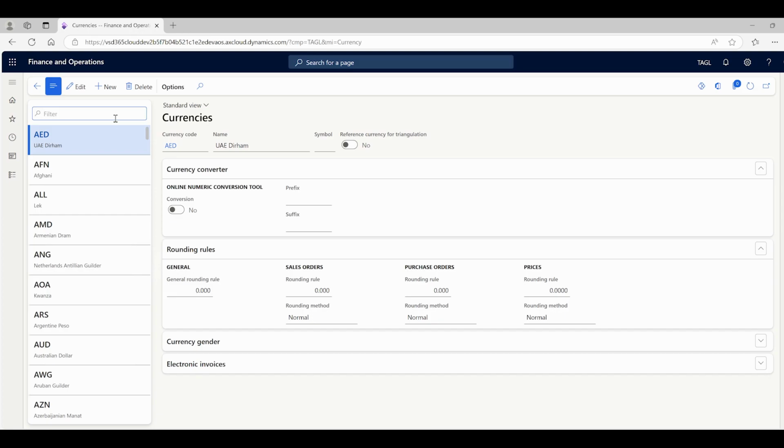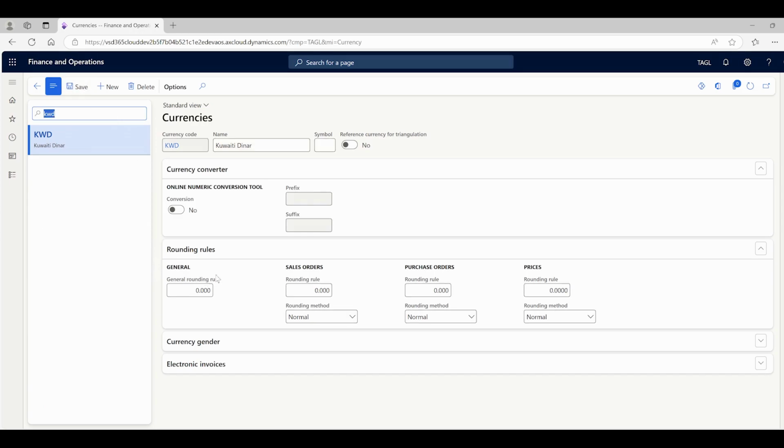Select the company currency. For this legal entity, we are using KWD, and here we are going to set up the rounding rules for general rounding rule, sales order, purchase order, and prices. Here, the rounding rule needs to be set to 3 decimal places.